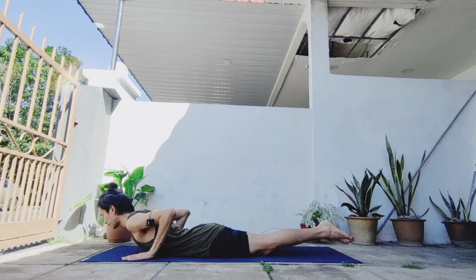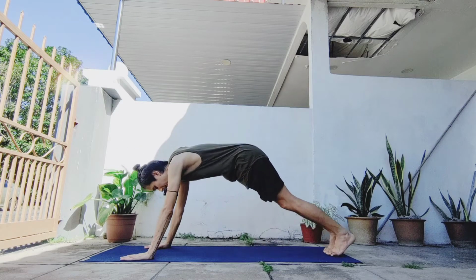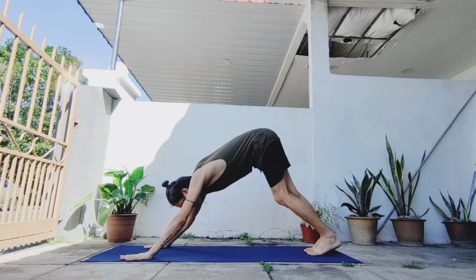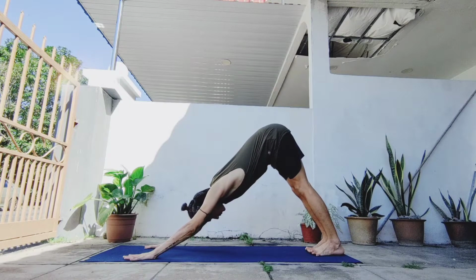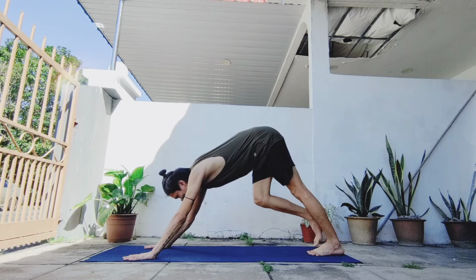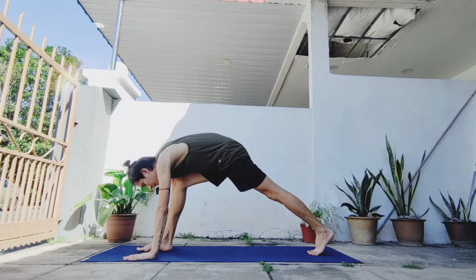Palms down the floor, tuck the toes, push yourself up, then go back to a downward facing dog. Just imagine yourself look like a pyramid shape. Now look in between the palms. Bring the right leg in between the palms. Bring the right foot in between the palms, step forward.